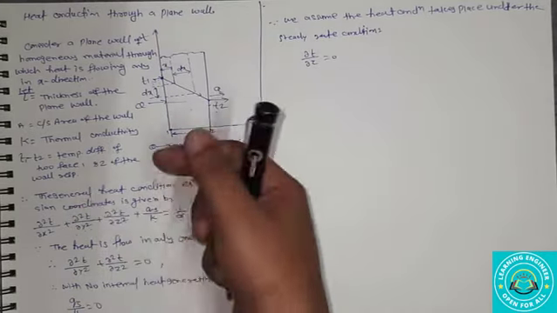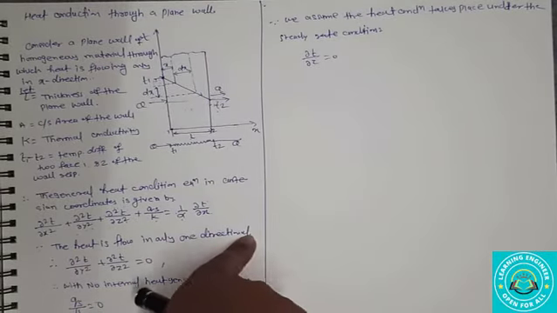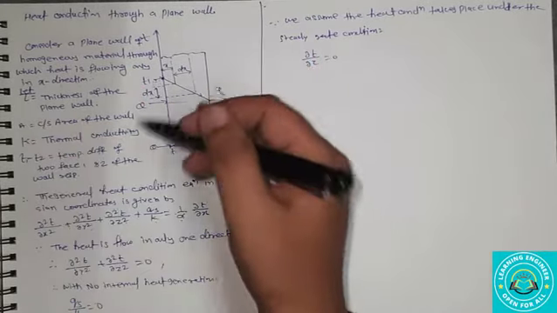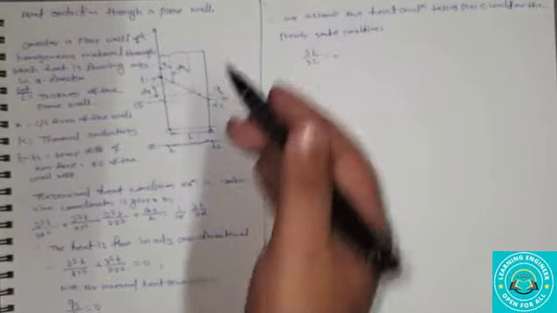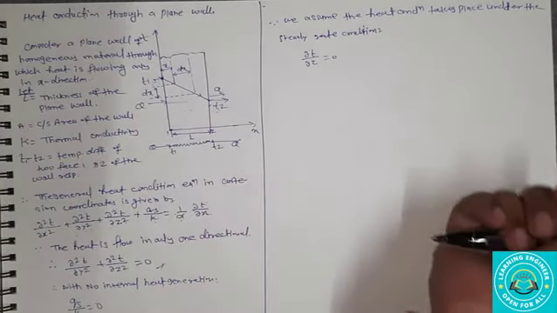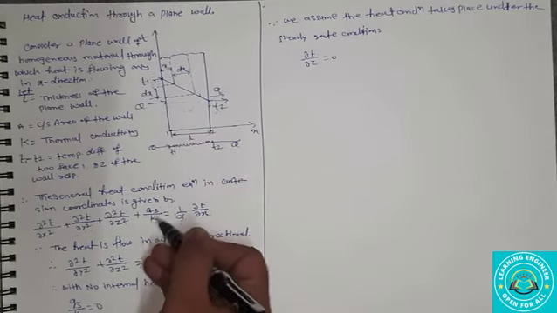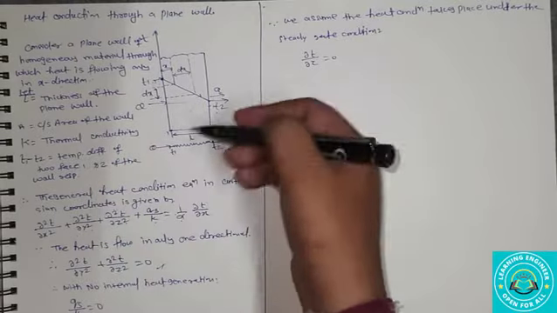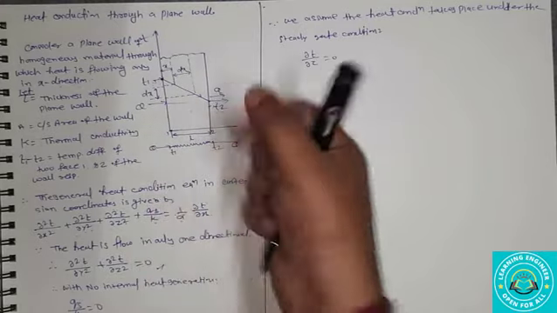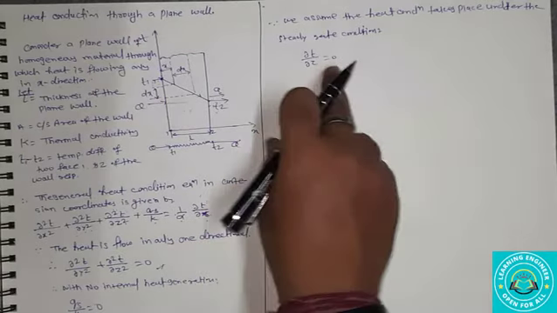In this equation I am making three assumptions. The first one: the heat flows in only one direction, that is the x direction. So heat flow in the y direction and in the z direction will be 0. Second, there is no internal heat generation, therefore Qs/K = 0. And third, I assume that this heat flow will be under steady state, meaning ∂T/∂τ = 0.